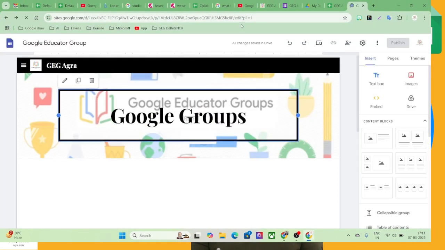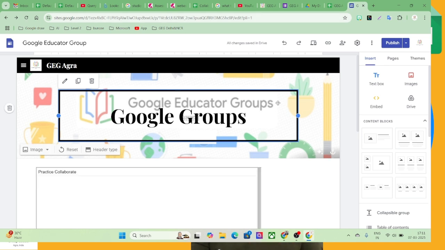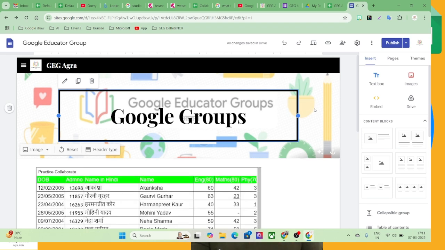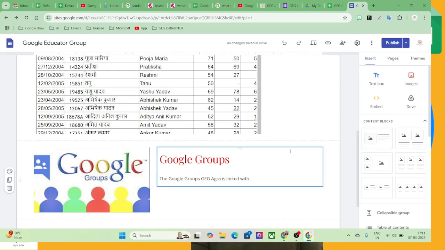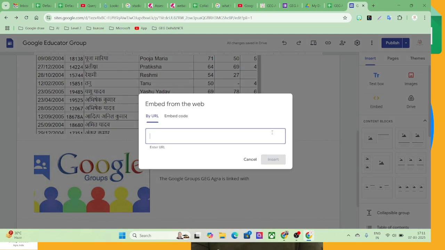Suppose my GEG account is this, and over here I have opened my website, and in one of the pages I have clicked the embed option, and here I'll paste the code which I have copied from my Google Sheet, and make some changes also.